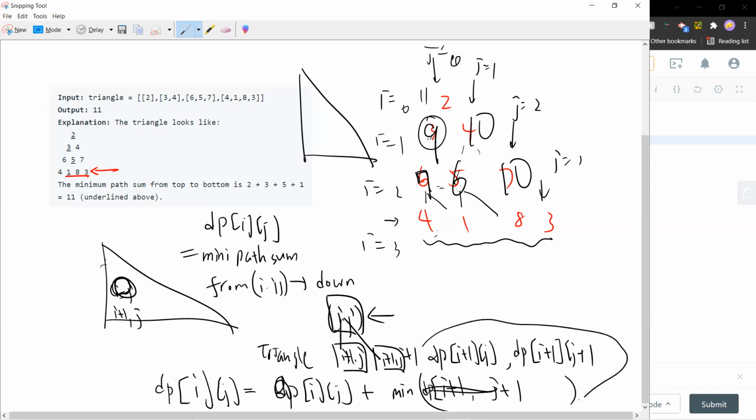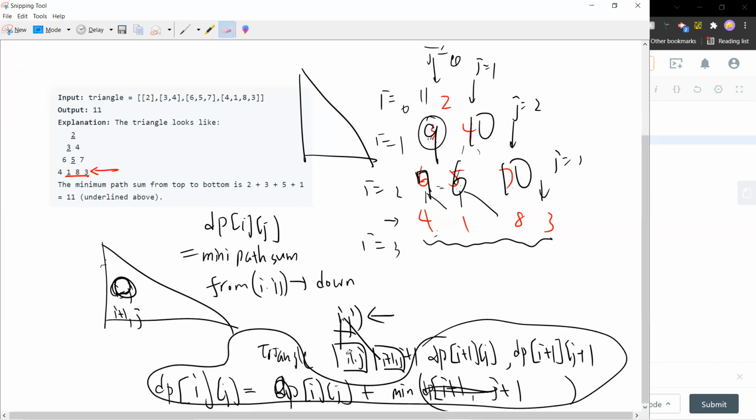So this is the solution: triangle[i][j] plus the minimum of dp[i+1][j] and dp[i+1][j+1]. Then you solve backwards, in these directions. I think this is the answer.